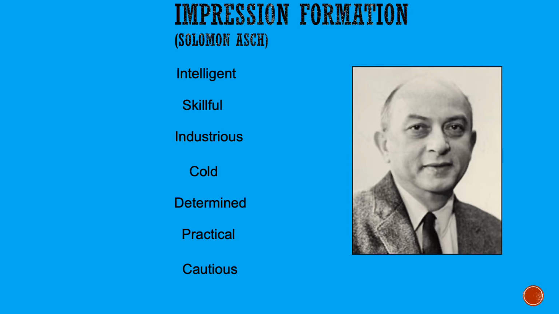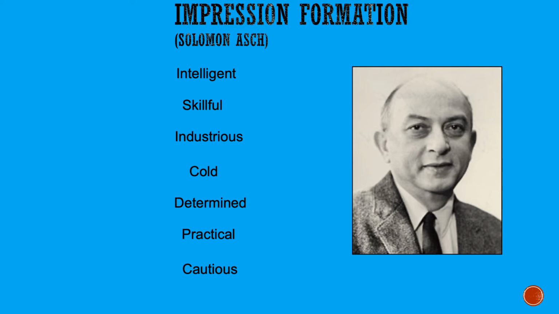And what Asch found was that the person who was described as warm was described in all kinds of positive ways. They were thought of as generous, wise, happy, good-natured, while the cold person was not described as any of those good things, and instead they had all kinds of negative terms attached to them, like selfish and egocentric. So Asch discovered that by just changing this one little word in the middle of the list, you completely changed the impression that the person made, even if it was a real live person giving a lecture.